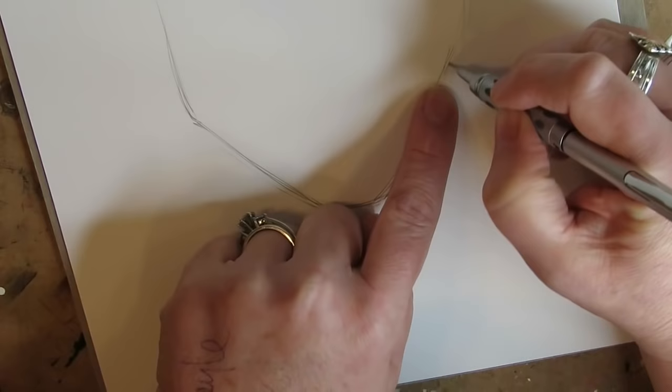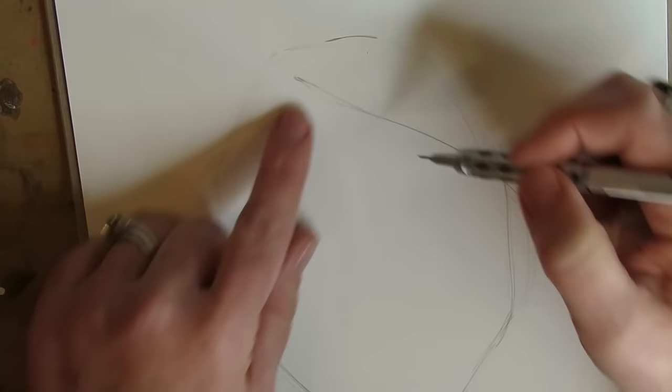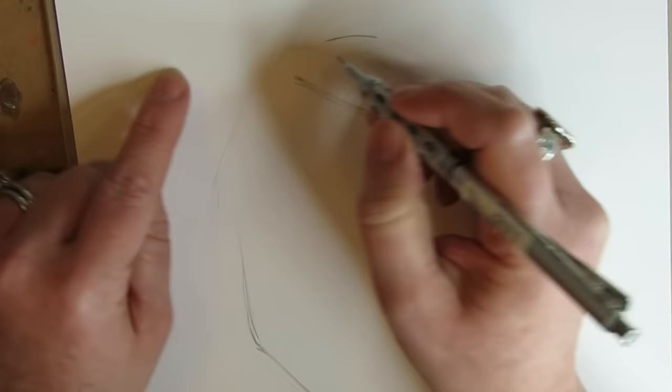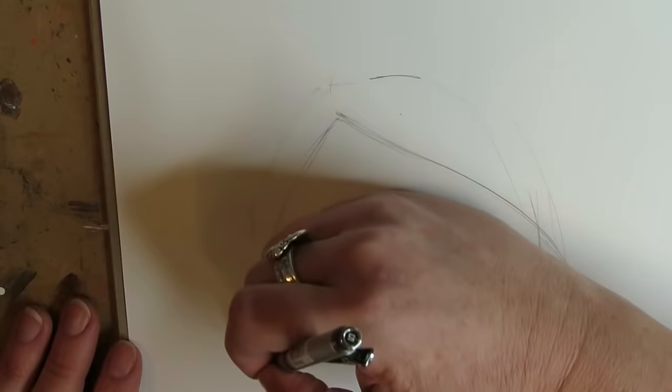And then the hair is gonna come down like this. So remember with hair, this would be the top of my oval, and I have a ton of tutorials on hair. I think I have a whole playlist for it. The hair comes down inside the oval, and then there's always volume up and over the top of the oval shape as well. So make sure you do that.